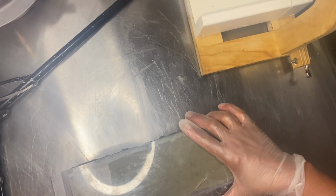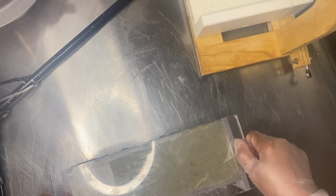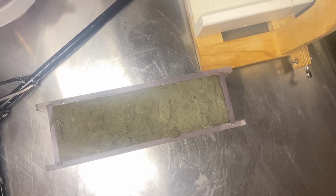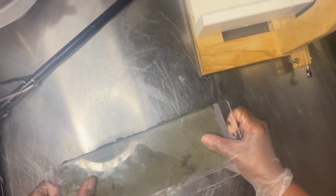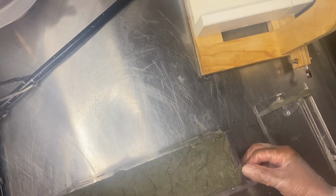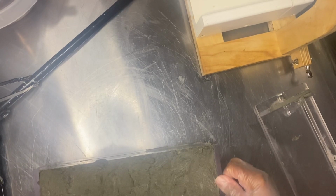Different kind of mold. This one breaks down. Since I've been making soap for 21 years now, I have molds I've purchased, molds I've made, all sorts of different molds. Now again, being that this is a salt soap, this soap has to be cut today because by tomorrow it would be really hard. This soap was only poured, I want to say, another 3 hours ago.